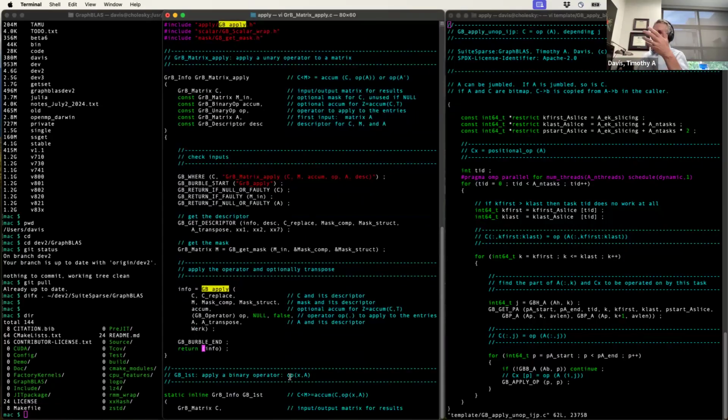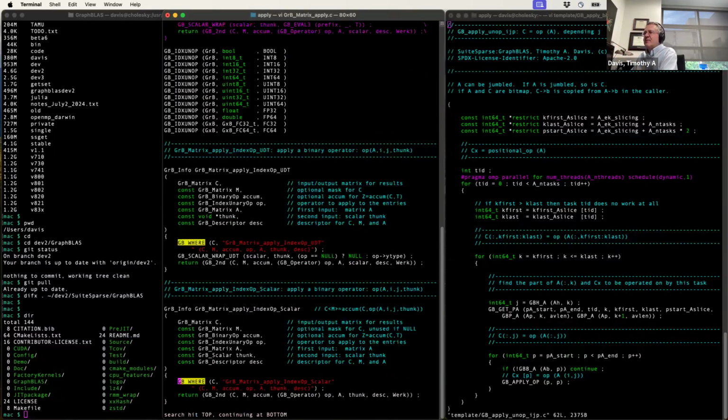So, if it's a scalar, I'll wrap it in a C scalar, I'll wrap it in a GRB scalar, and so on. So GB apply is doing the full work, but I come in initially to the user callable code, and I'll go into a little more detail on this structure because all the other algorithms are going to look the same.